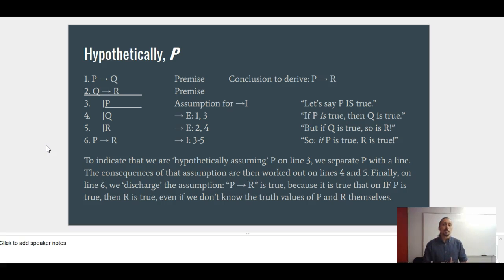The important thing to remember is that the line here that we created, the vertical line, separates the hypothetical from what we already know. The hypothetical, what if, is going to be the antecedent of a conditional we're constructing. So if I'm introducing a conditional, what I want to introduce is the antecedent of the thing I'm interested in. Anything following from that hypothetical could be, that's up to you, the consequent of that conditional.